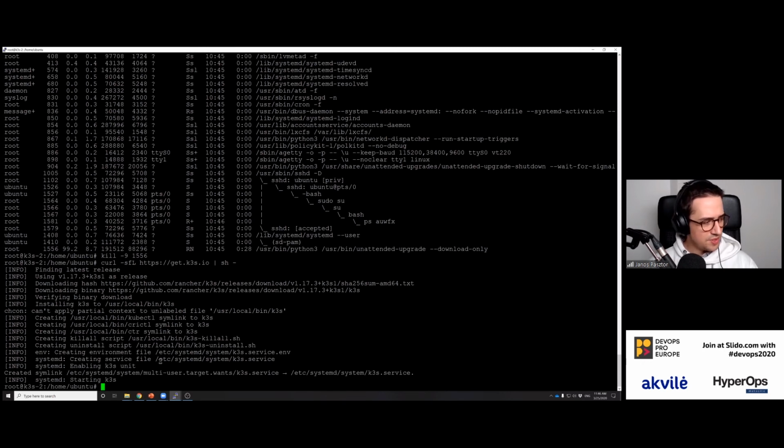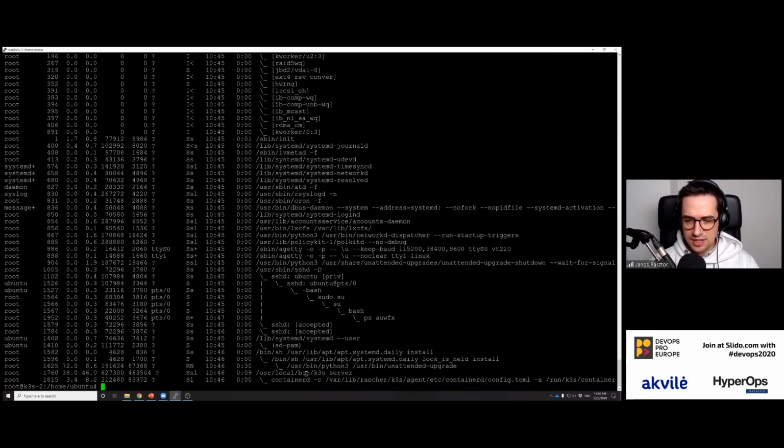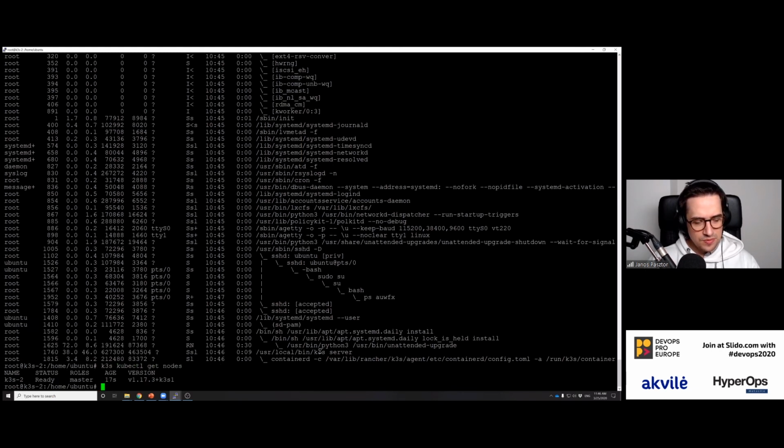It'll just take a moment. And that means that it's already running. So let's take a look. You can see that the k3s server is already running. Some containers also running. So let's take a look. k3s kubectl get nodes. So this is already up and running.